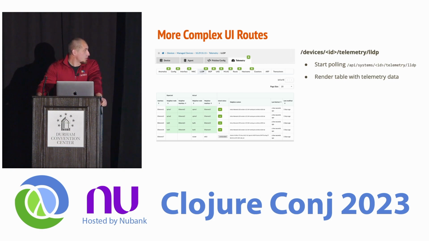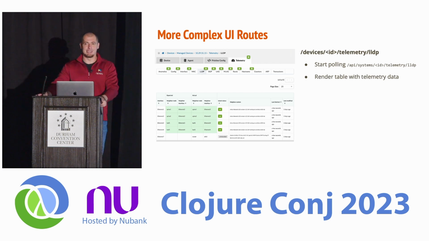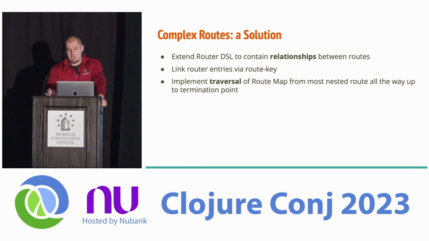So, long story short, most of the screens that we use in our application have very sophisticated data needs that need to be fetched in batches, and you need to pretty much define what and how you render depending on the results of every step of the execution. Now, how can we solve this with route map?